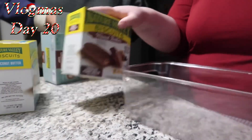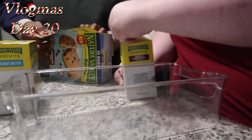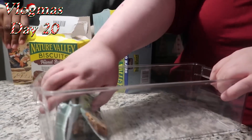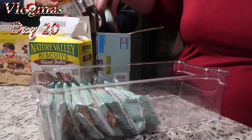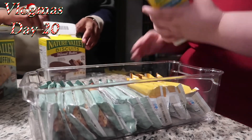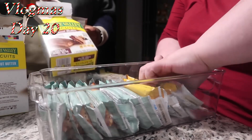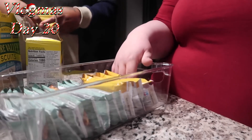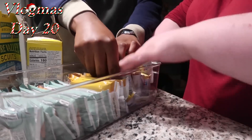Now we're going to put away these snacks since I just cleaned the pantry — we're gonna keep it looking good, folks. I like the color of these; I'm just going to put them in here, organized. The chocolate chip muffin bars are 150 calories, the coconut ones are 190 — a little more calorie dense because of the coconut butter, which is totally fine — and the peanut butter ones are 180. Feline's starting to learn how to organize a little bit. It just looks so much more aesthetic — so much better.